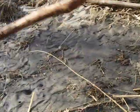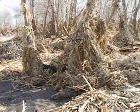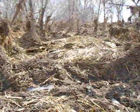Thought I'd vlog this because it was so historic and stuff. Look at these vines. There's these vines that are as thick as your wrists, and they were snapped. Completely snapped. I mean, look at all this. This is like 6-7 feet deep of just field debris. Look at the sheets of ice. What is that? I don't know.